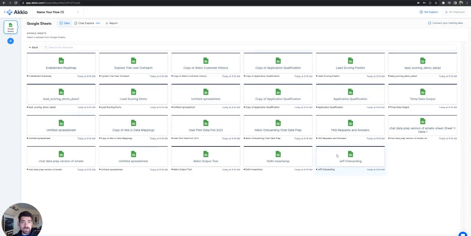Now, some of these are probably not going to work. The onboarding document from when I first started, probably not formatted like data. However, the enablement roadmap, also probably not formatted as data. But we do have one here, which would be a lead scoring demo. So let's try that. You'll also notice that these have a black line at the top and aren't those colorful options we were seeing earlier. That's because these exist only in Google Sheets and have not been imported into the platform yet.